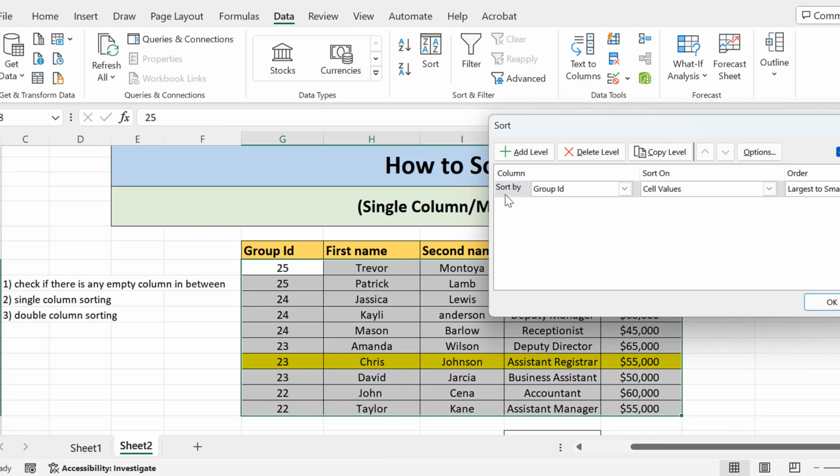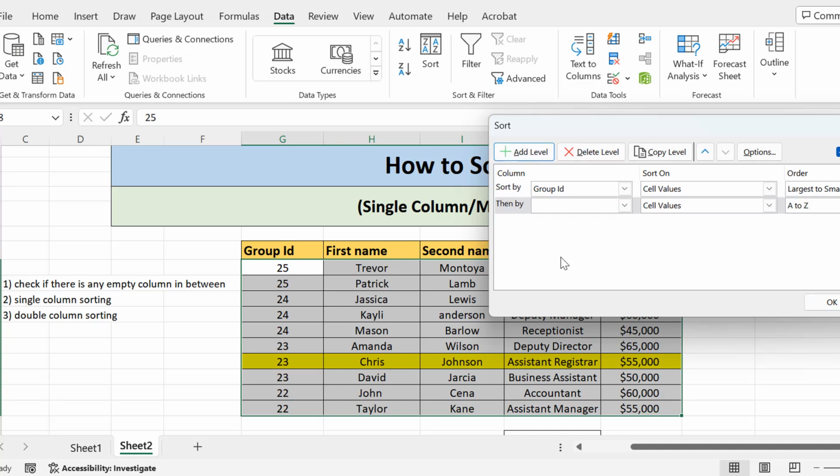Now here we have sort by group ID that we have done before, and it's already from largest to smallest. Now we are going to add more columns. We are going to sort the data by other column values as well, other than group ID. So we will add level.